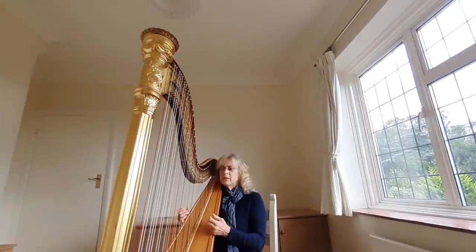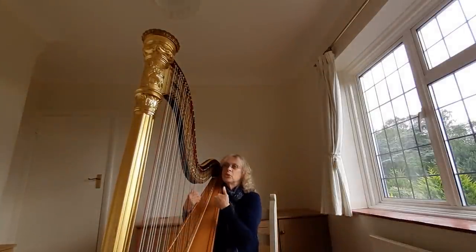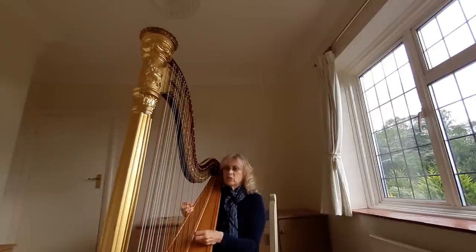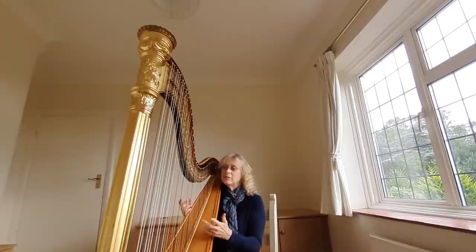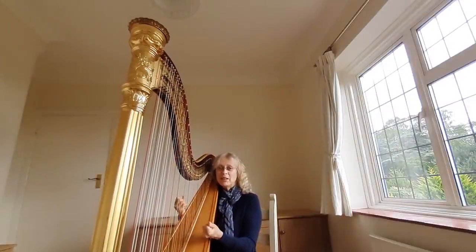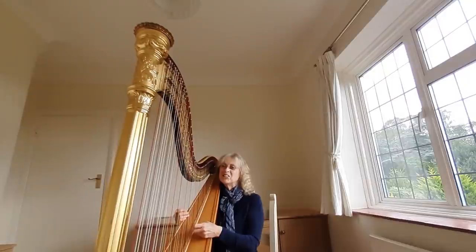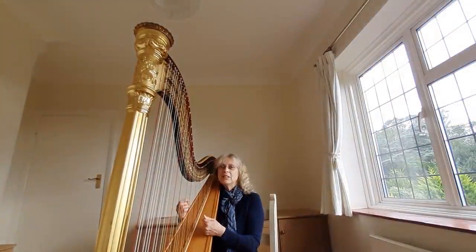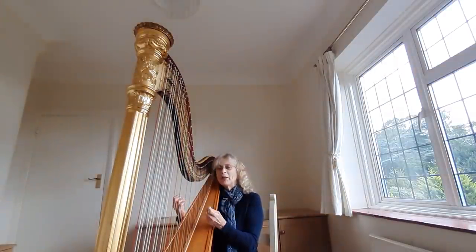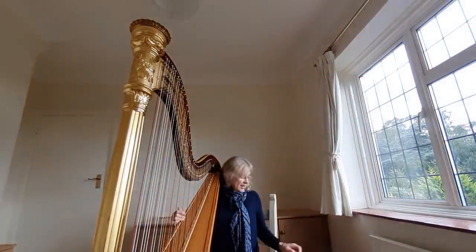As far as the glisses go, of course we can do glisses with our nails as well, and chordal glisses. I always know if I've got a lot of glisses to play — either normal ones with Debussy and Ravel, or nail glisses — I have to start practising them a while before we play them, because they're quite hard work on your nails and fingers. Any guitarist will say their nail has broken or something's gone wrong. So I have to be quite careful: if I know I've got a lot of nail work coming up in the orchestra, I need to make sure my nails aren't too long but not too short either.